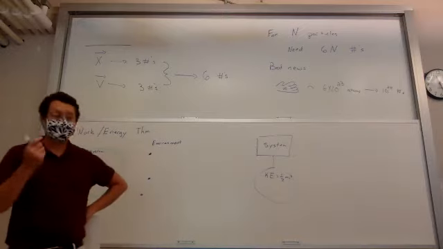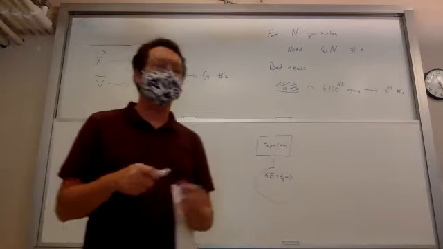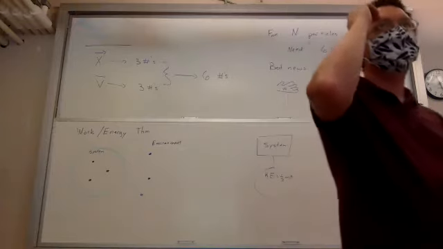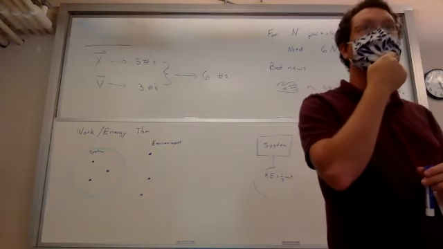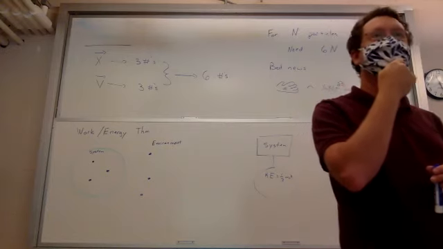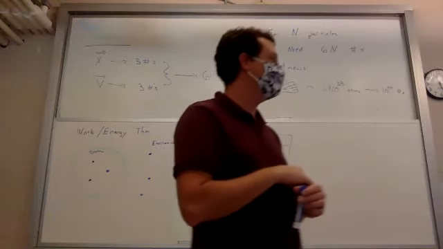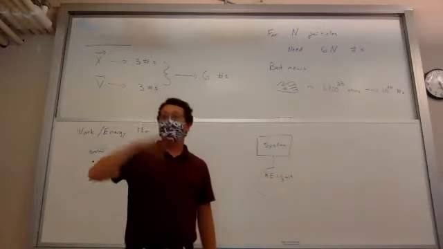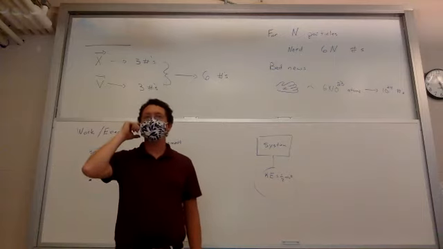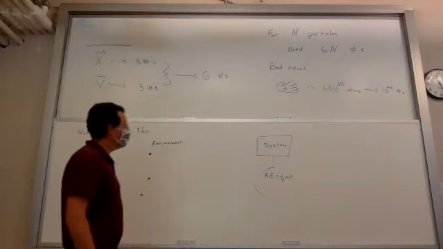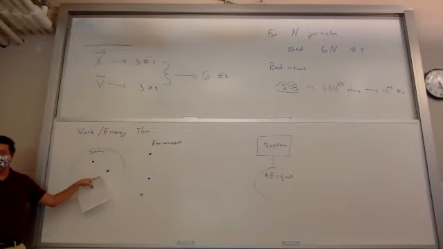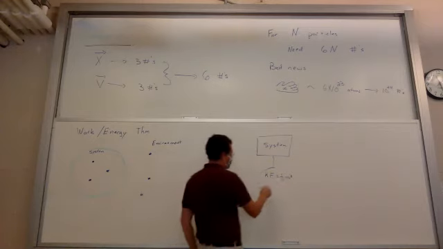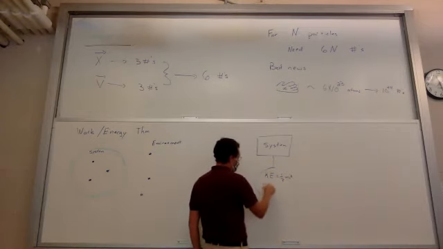Potential energy, right? What's the formula for potential energy due to gravity? That's usually what people remember. MGH. Good job. MGH or MGY: mass times g times height. So if I have 3 particles and I want to know the potential energy for the whole system, I just add them up. On the inside, we also have potential energy.